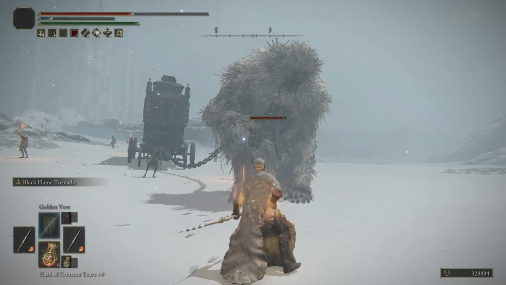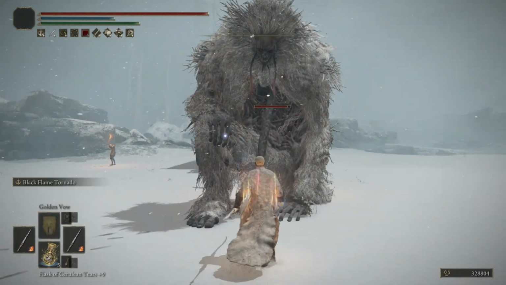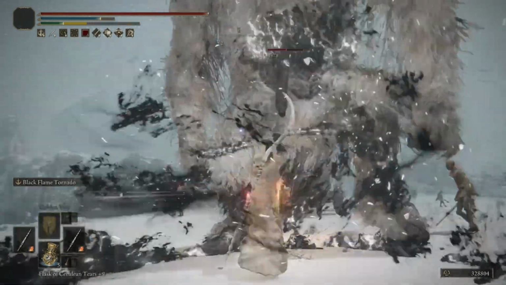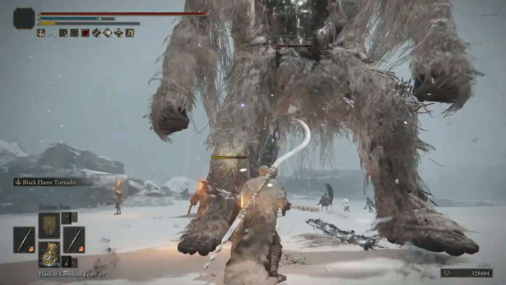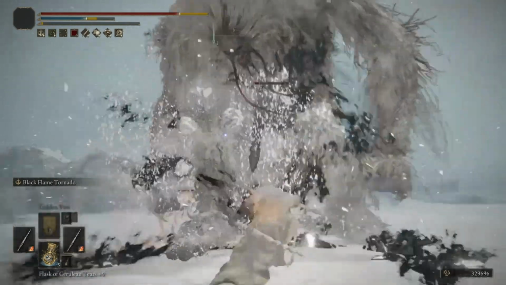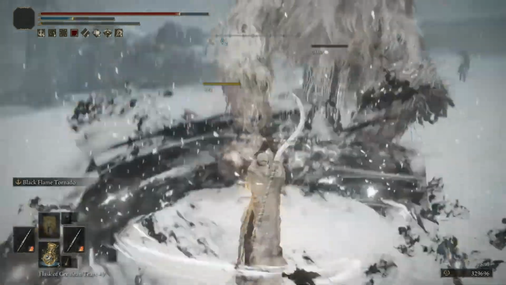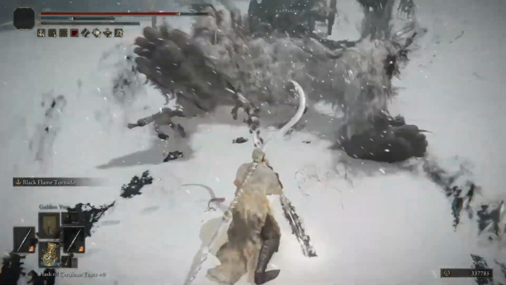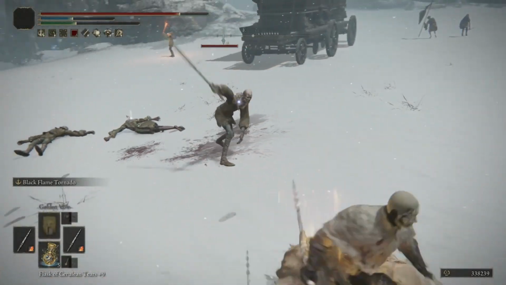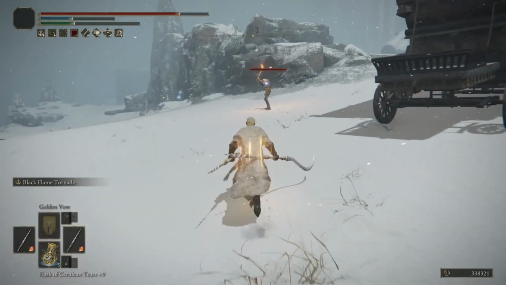But if there's big boss fights, like any dragon boss fight or any boss fight where the enemy is kind of stationary, large, and doesn't move around a whole lot, Black Flame Tornado is going to absolutely destroy them. It does over 8k usually if you have the right talismans on, which is probably going to be the Ritual Sword Talisman. That one's definitely going to do the most damage. But if you have that talisman on, you can do around 8,000 damage, which is pretty incredible. You're going to be able to kill most of the bosses in the game with this weapon art.